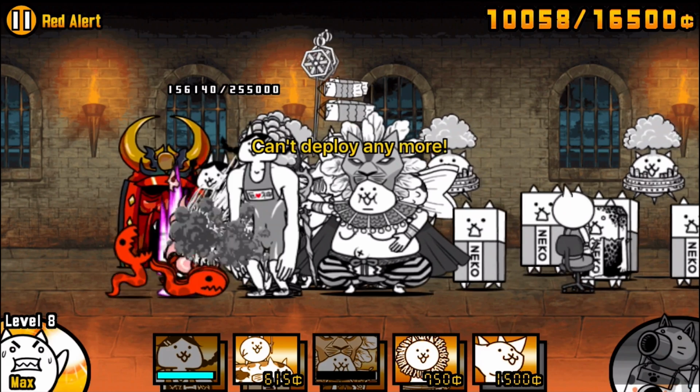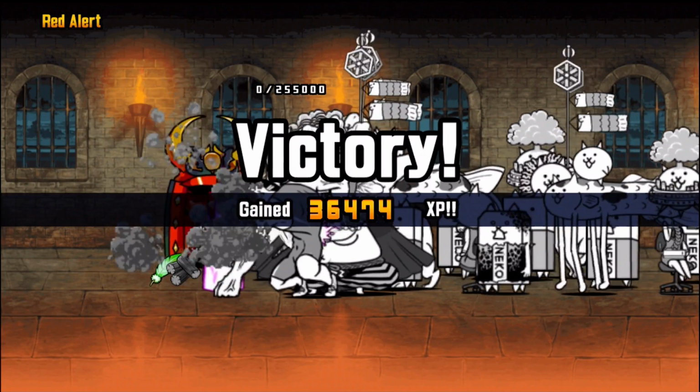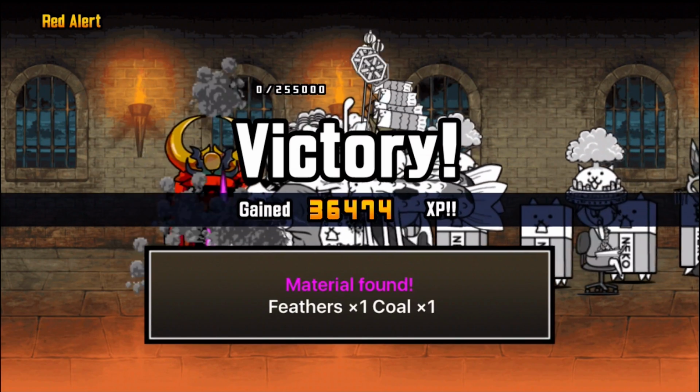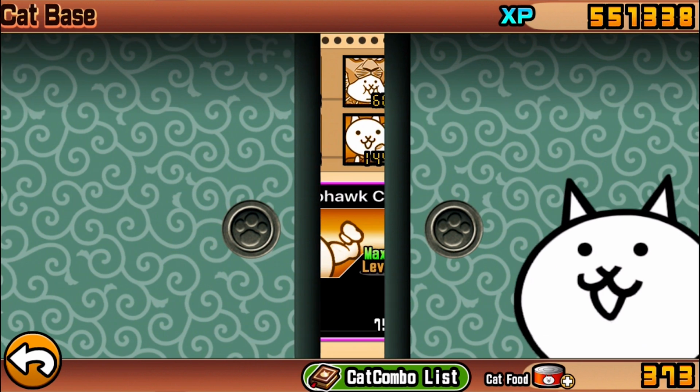Anyways, let's just wrap things up right here. Summon all the cats, finish this level off, and be done with that. Oh, look at that. We got some feathers and some coal. Forgot that there's a whole engineering aspect of Battle Cats now. But anyways, do I recommend this cat?